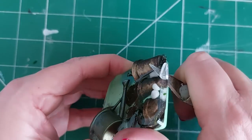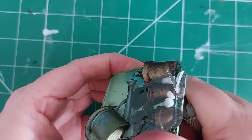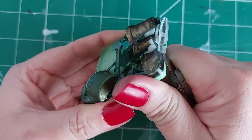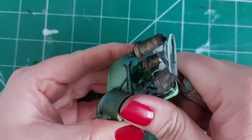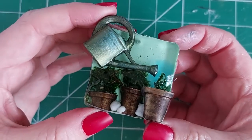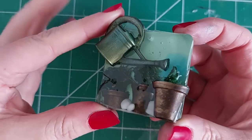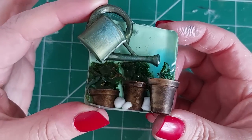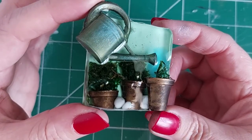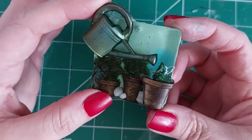Lastly, I just gave the whole edge a trim with my craft blade. You can use your deburring tool, but quite frankly, I got a lot of spill out because I rested that last pot and that watering can right on the very surface, which just pushed all of my resin out of the mold. And that's okay.